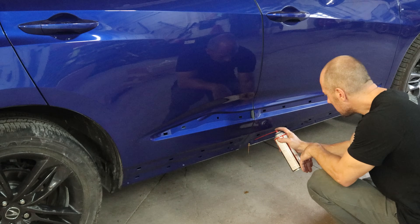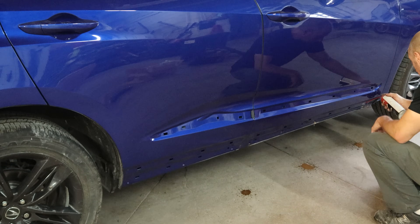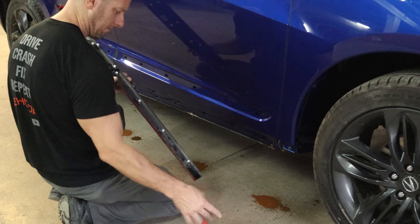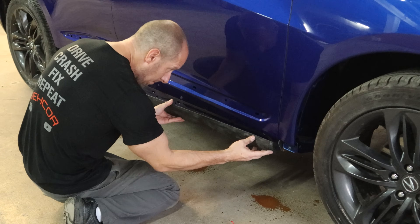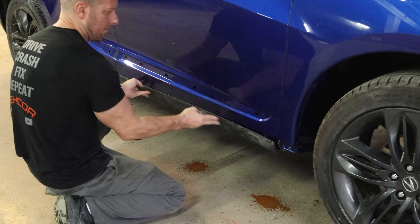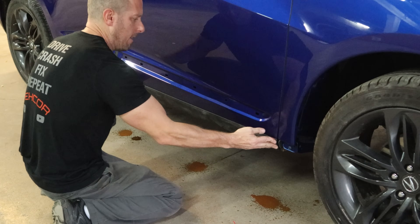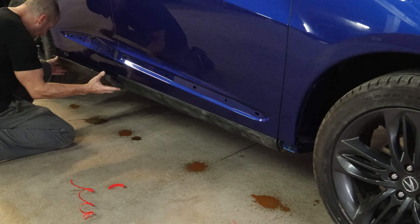If you left me a comment asking why I didn't put any cavity wax in the doors, you can go ahead and erase it. I didn't do it because I didn't want to pull the water barrier down on the inside — there's plenty of holes on the outside for me to get to. So I'm just going to put a little wax in the bottom of both doors and the bottom edge of that front fender so that this side of the car will not rust out. Stick our molding on there, flip it in, and then make sure our two-sided tape is adhered to the door. Do the same thing with the back molding — we did glue the broken tab that was on the front back on there.